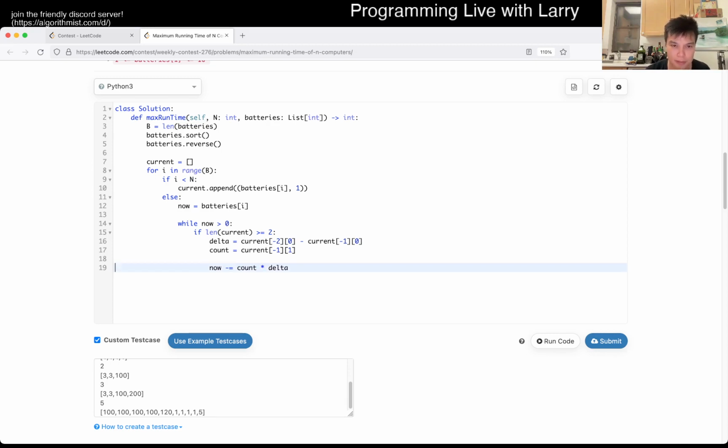Okay, del2. Now what we want is just count these del2 of these, right?